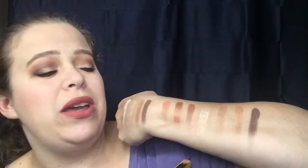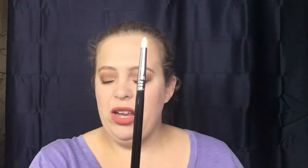I tried patting it on my lid as well and the same thing happened — the glitter was still going everywhere. So that is a miss for me. Once the glitter is gone I actually do enjoy the color as an outer V shade, but the glitter application was a mistake. This other shade — candle — also has quite a bit of shimmer, and when I was working with it in my inner corner it was going everywhere. I used my Sigma E30 brush and still had a hard time keeping it in a concentrated area. Those two shades are really the only main issues I ran into with this palette.